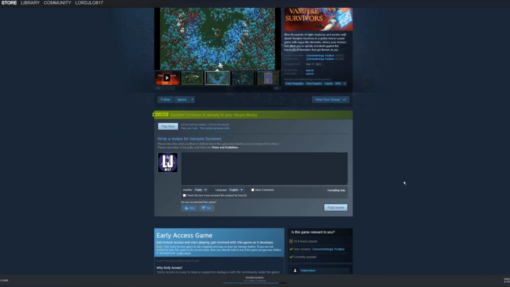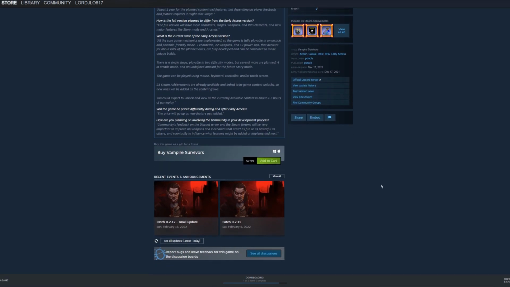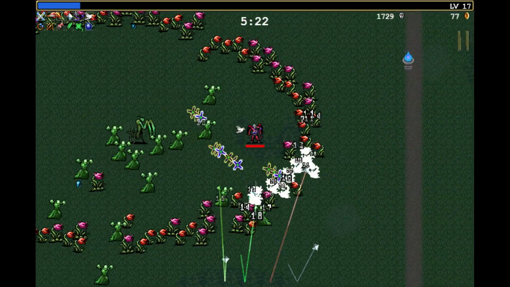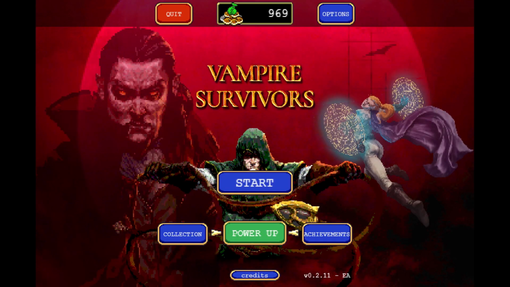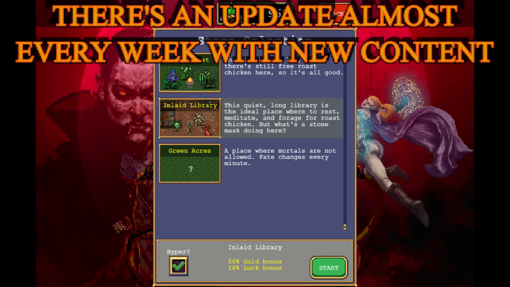Now, since Vampire Survivors is in early access, I expect the game to evolve as it heads toward an official release, but because it's in this state, I would also like to give a few suggestions that might spice up the gameplay. Obviously, I expect there to be more stages, characters, and items, and I don't really feel like that's worth talking about because the developer is on it. They've already released several patches that have done exactly these things.